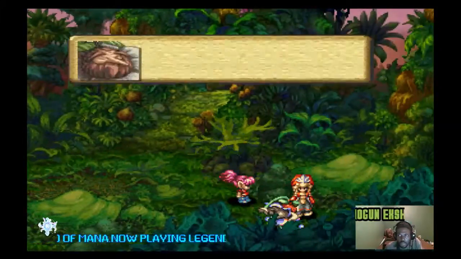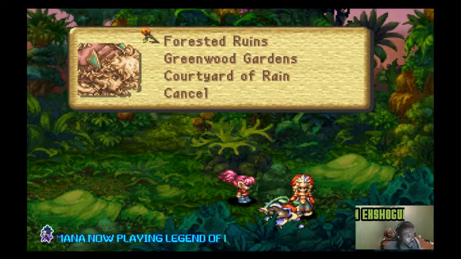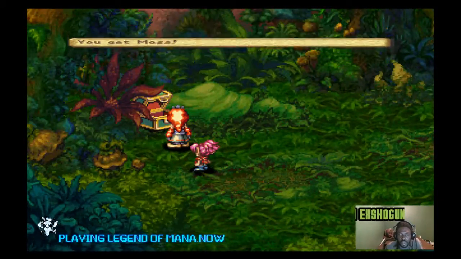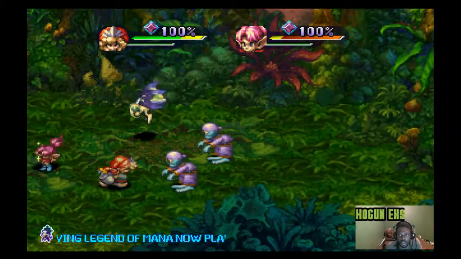Okay, we're supposed to use this service. We need to go to the courtyard. Let's teleport there right now. We're going to defeat the enemy here. We need moss. That's a very important ingredient.